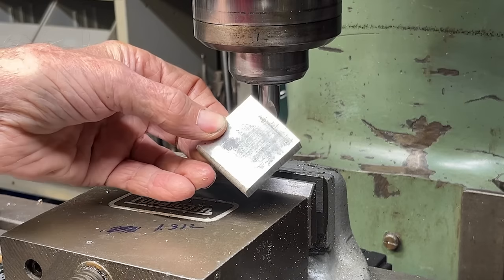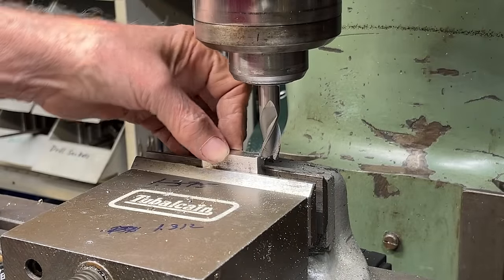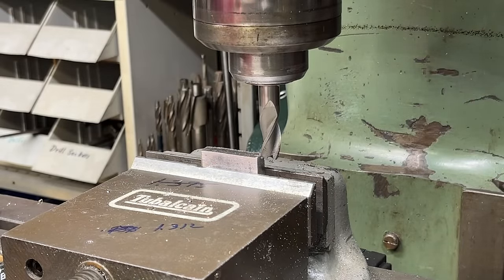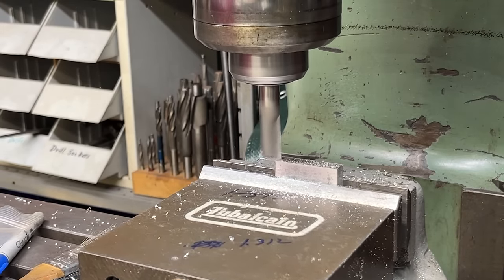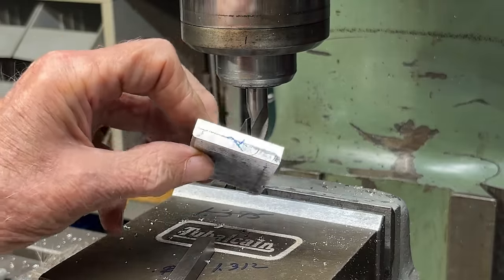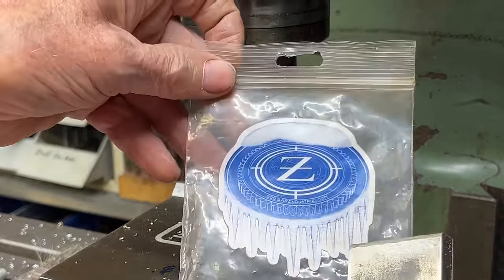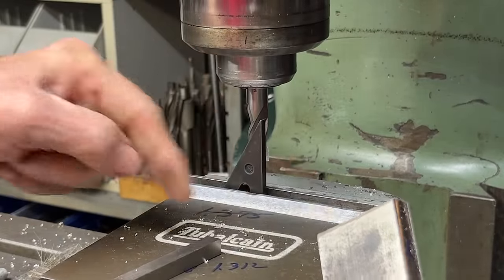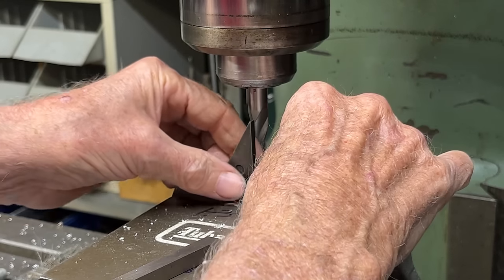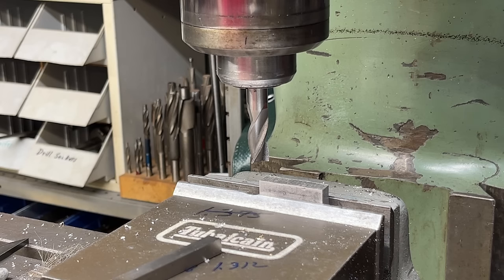Over at the Bridgeport Mill, here is the slug of magnesium. This is rough sawn on all four sides with no true edges, so I'm just going to set that edge. I've taken the burrs off, tightened it down in the vise, and we'll take a light cut over it. I now have one true surface here with a little X on it, and using the cute little bar Z square, I'm setting the true side up against the square, tightening it down, and I'm ready to mill this side.